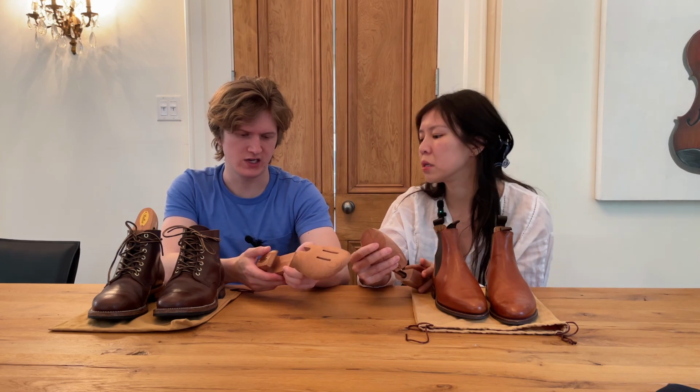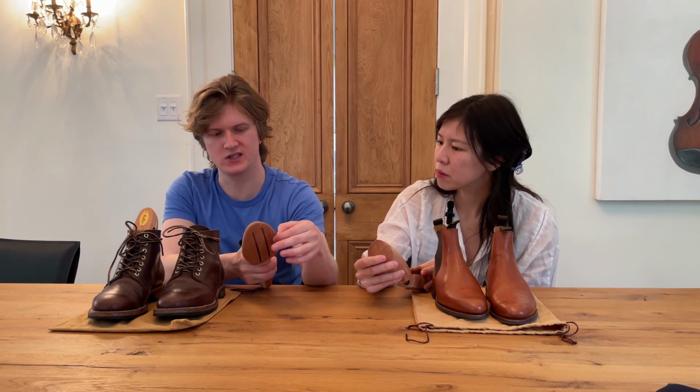And do you just sand it down then afterwards? Yeah, you could sand it down if it's not too big, as long as it's not changing the shape of the tree itself. But obviously, if there's a crack in it, you don't want that. It could be a sharp piece that's missing out of the tree. You don't want that kind of cutting into the leather when you're putting it in and out, because eventually it could scratch through and maybe make a hole in your leather.